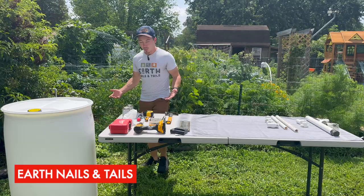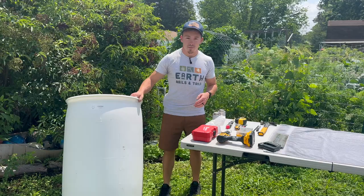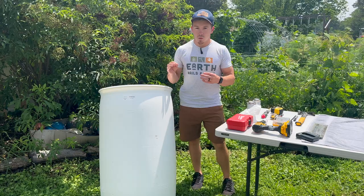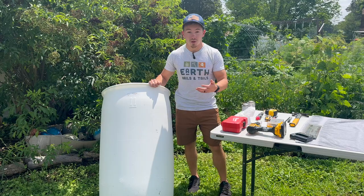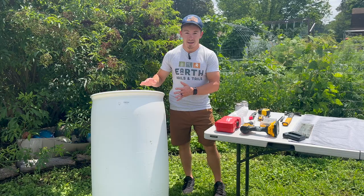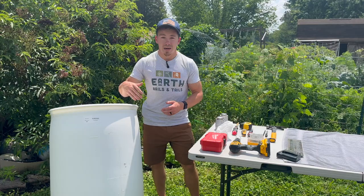The most important thing we need is the barrel itself. I found all of my rain barrels on Facebook Marketplace — it's a great place to find 55-gallon drums. When I'm looking for a drum, I look for a few key things. Make sure your drum has been used for something you can easily clean out. Most of the drums I find are typically filled with sugar or syrup, so just rinsing it out with tap water makes it really easy to clean. You don't want a drum that had any harmful chemicals in it — it's going to be much harder to clean, or you'll have to flush the barrel out many, many times before you can deem it safe.